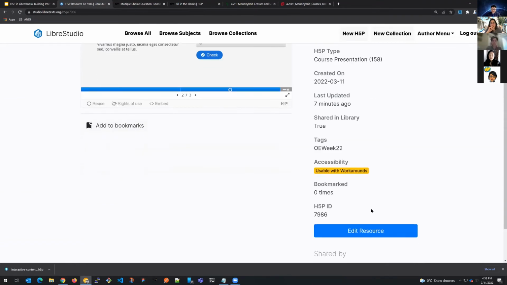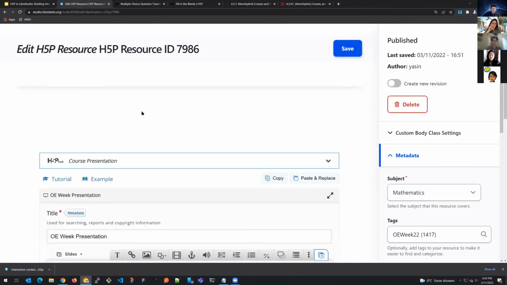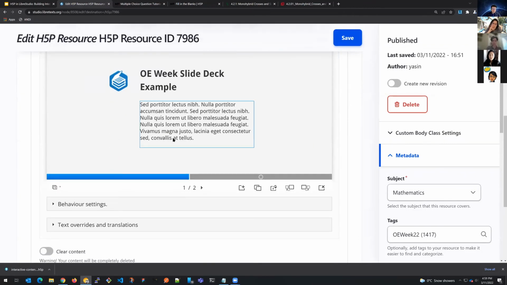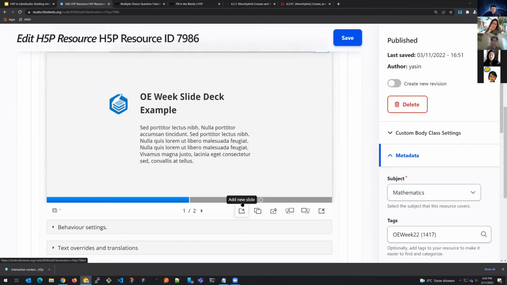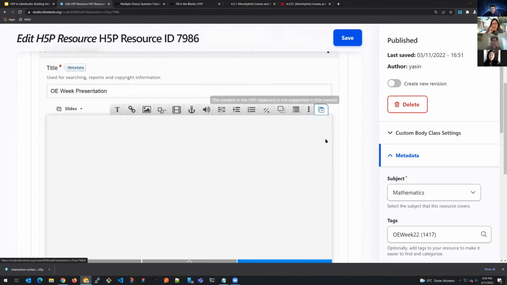So if we just continue editing this resource, now that we've copied Stefanie's resource over, we'll just go ahead and create a new slide after slide 2. Of course, it's not letting me paste that. But if it was a multiple choice or drag and drop or true or false question, we'd be able to paste it in here without any issue. And now we'd be using that question within our slides.